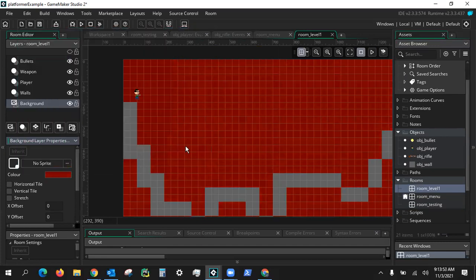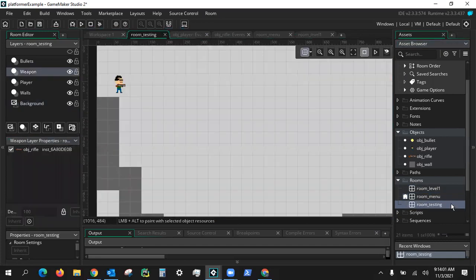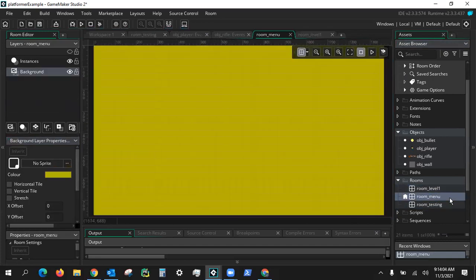There we go, like a maroonish burgundy. I'm not good with colors, so just a red color. I'm just making this so that it differentiates our testing room, our level 1 room, and our main menu. Just as a quick glance, you of course will go in and actually make it look nice. I'll update this at some point in the future, but this will just serve as a placeholder. So now we have 3 rooms.